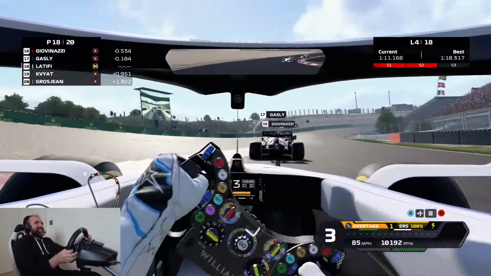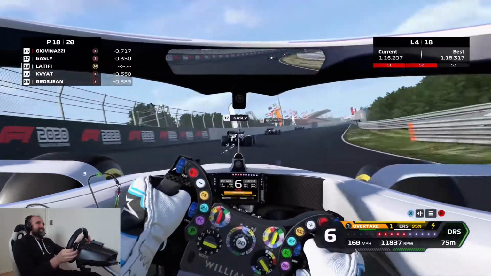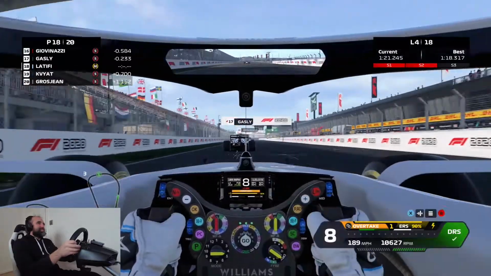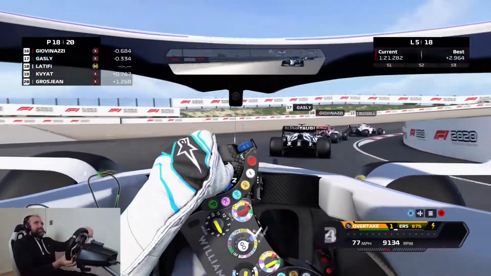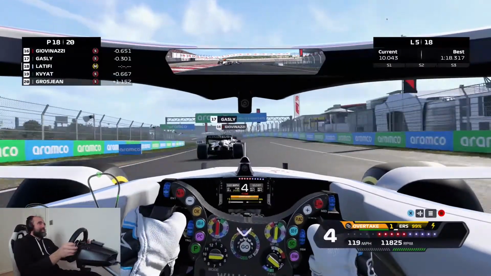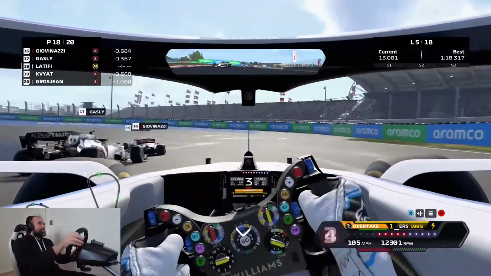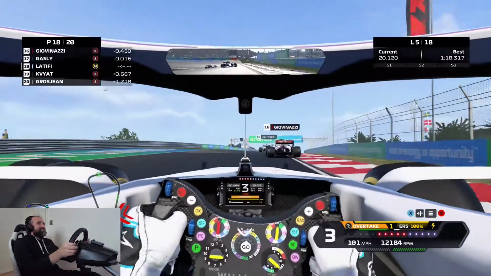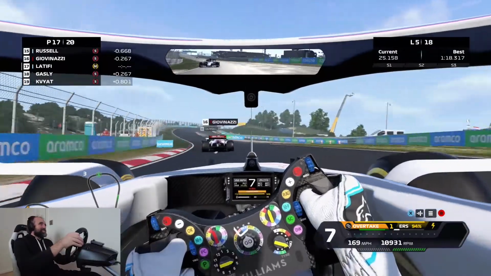I just wanted to get inside. Gasly. Gasly. Very good driver. Very good driving, Gasly. Oh my god, look, my DRS is useless against soft tires. Come on, push! Yes! We still can do something up here.